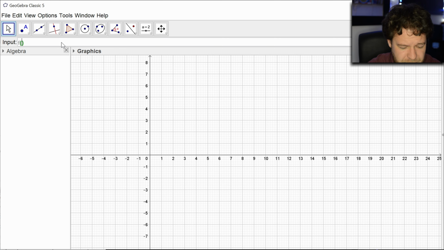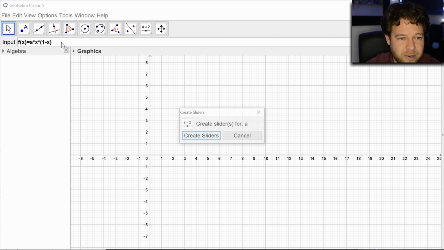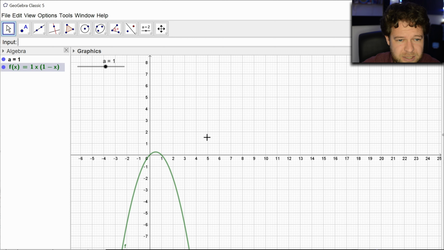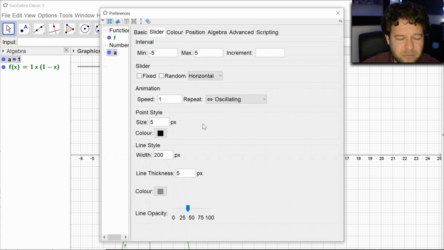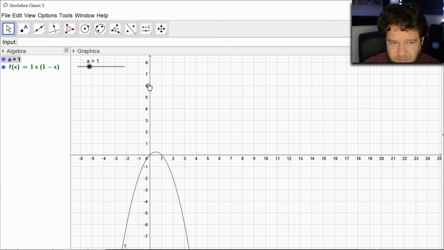Let's start by getting a function. Let's call it f of x, and I'm going to use a parameter a, and not every equation will have a parameter in. This is going to let us play around with it later. I could add it in later. That's my function: a times x times (1 minus x). It's asking for a slider for a, and I will limit that to between 0 and 4 for this, and the previous video goes into why I'll do that. Let's just get that done.